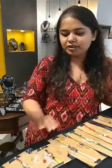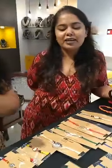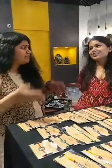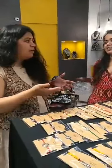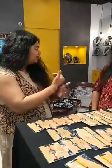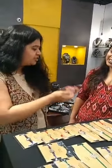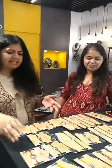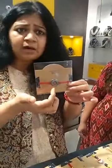Rakhi tends to lean towards the feminine side. The market right now is flooded with so many designers and they look fantastic — I would definitely feel like buying them — but I also know how my brother is. At the end of the day, it's about gifting what the other person would want. My brother is not going to wear something fancy, jazzy, traditional handcrafted or embroidery-style, so this is something basic I would buy for him — because it's silver and it's classic.